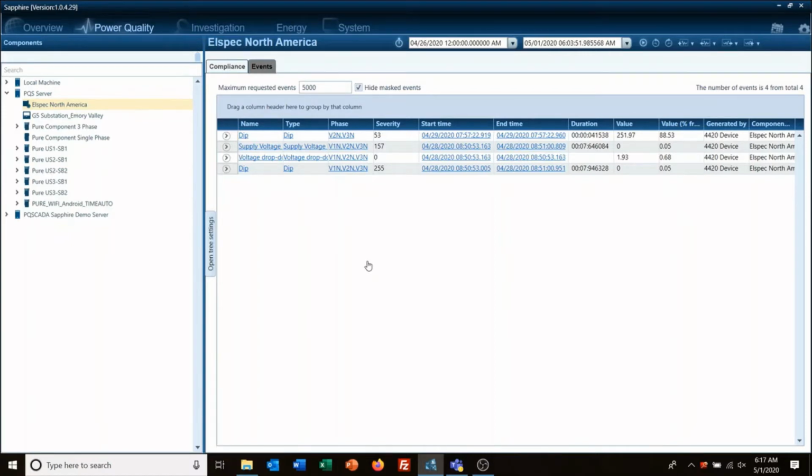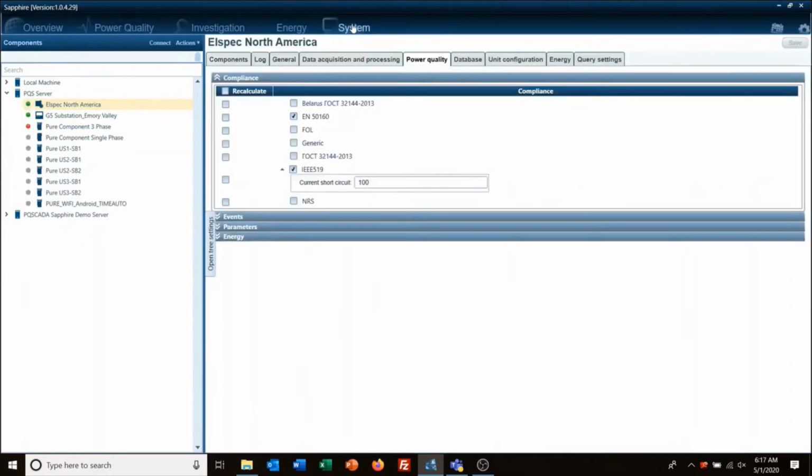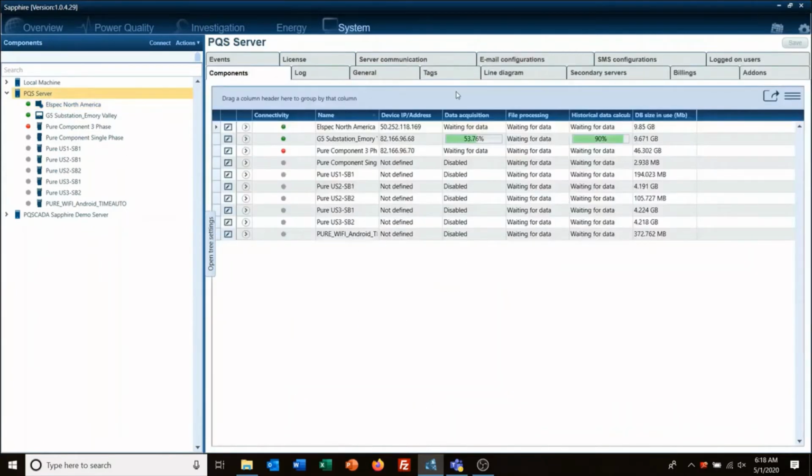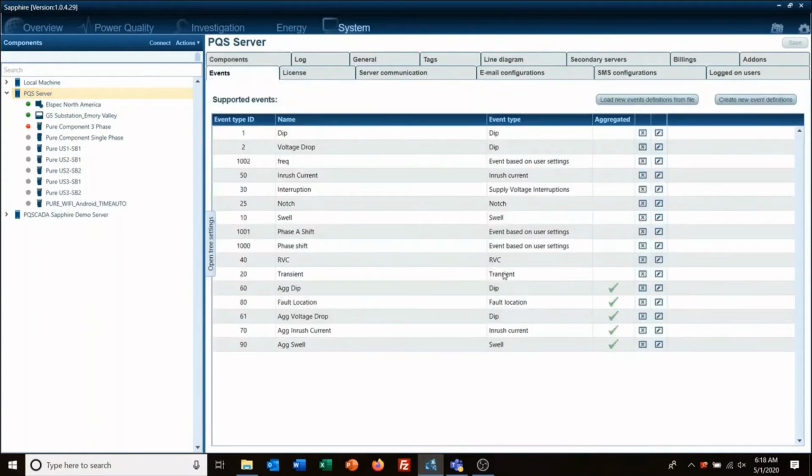We do that, but the great advantage of our continuous waveform recording versus a standard PQ meter is if the data is not here, you can go back over to your Systems tab, go to your Events tab, and create new events.